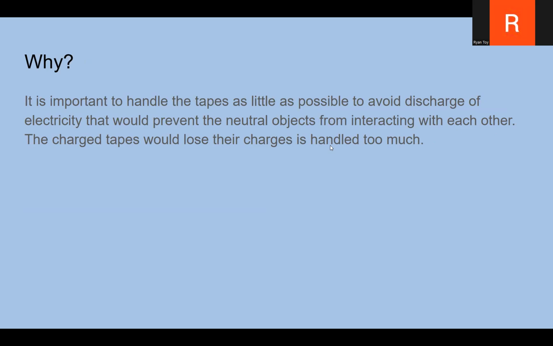Why does this matter? This is important to handle the tapes. It's important to handle the tapes as little as possible to avoid discharge of electricity that would prevent the neutral objects from interacting with each other. The charged tapes would lose their charges if handled too much, and would result in the experiment being weaker and sometimes even difficult to observe if it is handled too much.